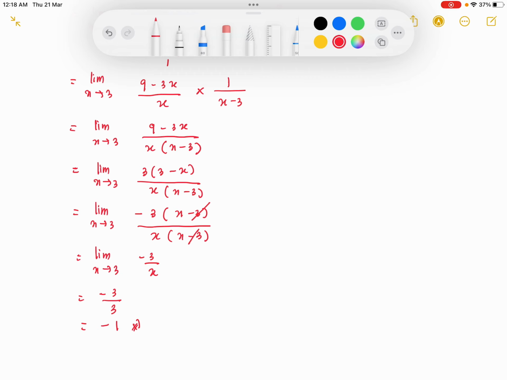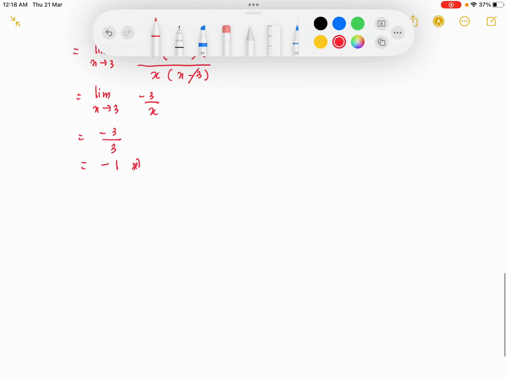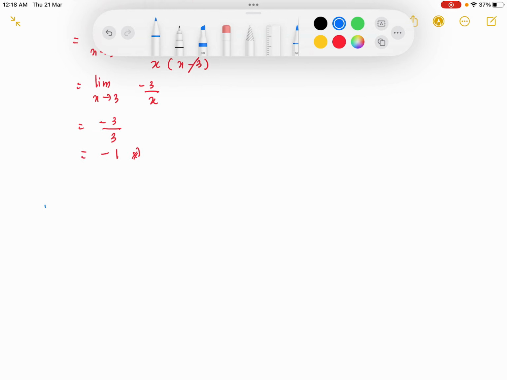Okay, next example number 5. If we have limit x approaches 0 of (e power of 2x minus e power of x) over (e power of 2x minus 1). So here we have an exponential function. When we substitute x equal to 0 into this fraction, we also get 0 over 0. Before that, let me explain about the exponential function.